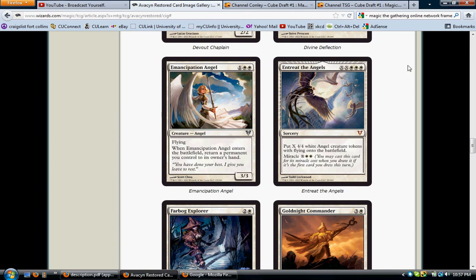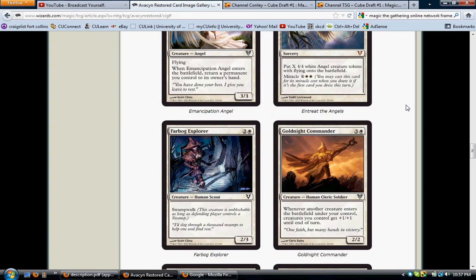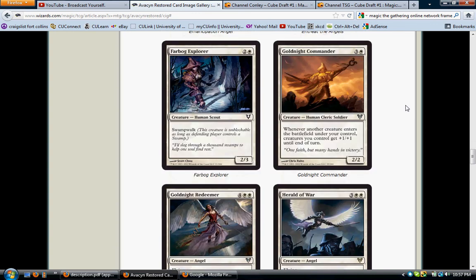Next we definitely have one of the better cards in the set, Entreat the Angels. It puts a ton of Angel tokens on the battlefield. If you're going white, definitely play this card. If you're not, you should trade this to me because I want it. Okay, moving on.